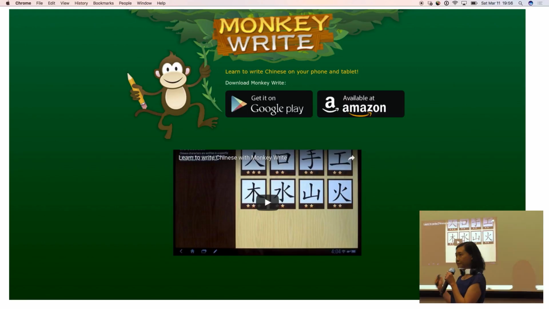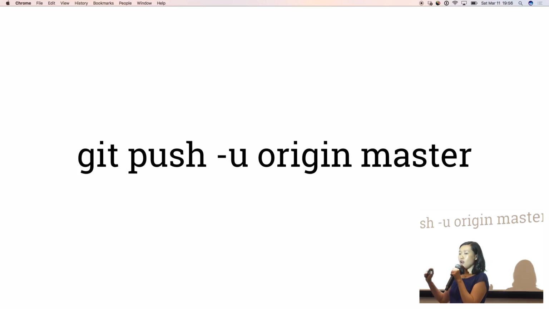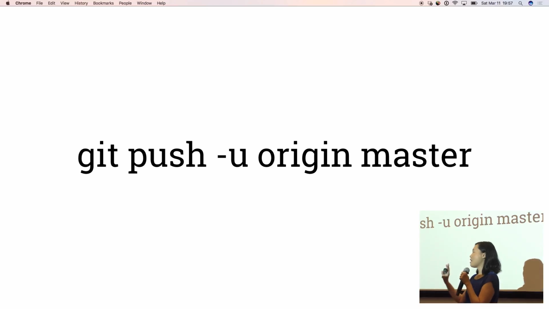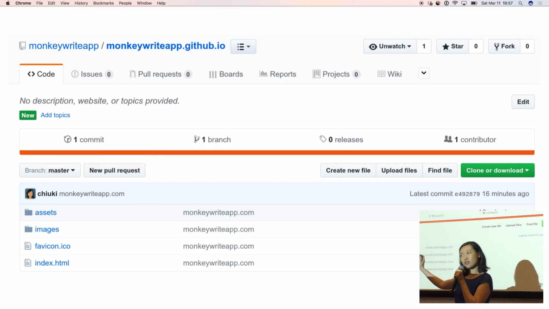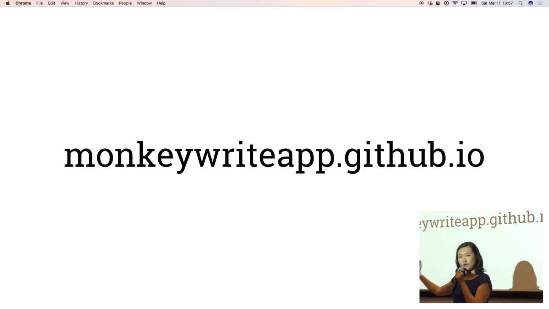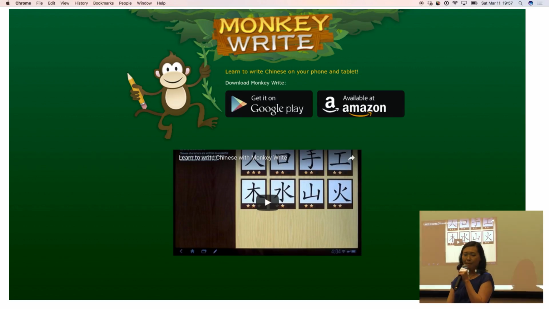Speaking of that, I look at this and I say, hey, it looks good on my machine. How am I going to push it out to the web? You literally push it out to the web with git push. So this is what you have been doing with your other code. But the nice thing about this is you push it out, and it shows up on GitHub, and you go to this website, bang, you're live, you're online. So that's it, that's really all you need.